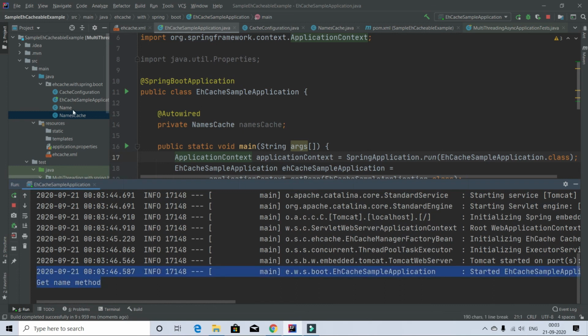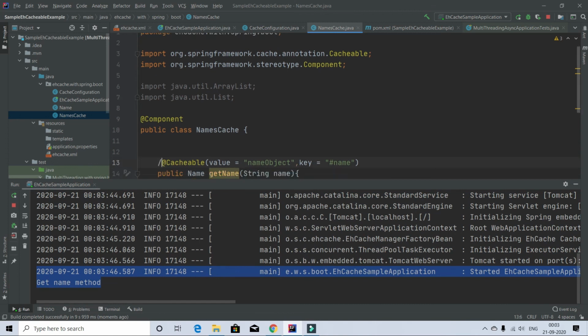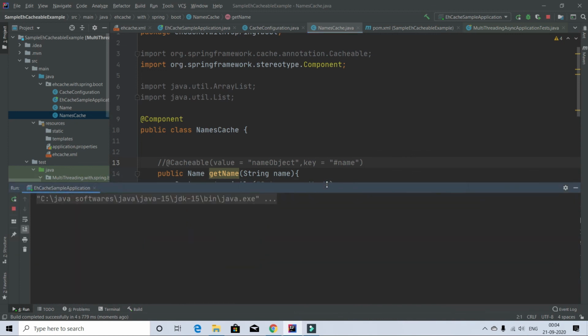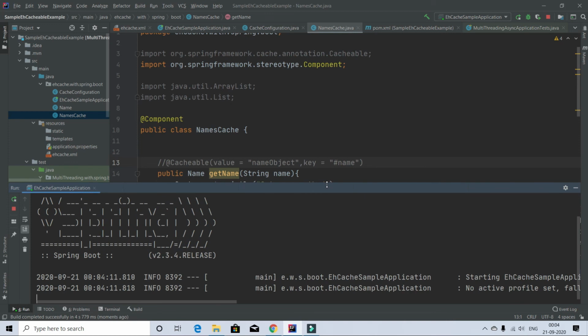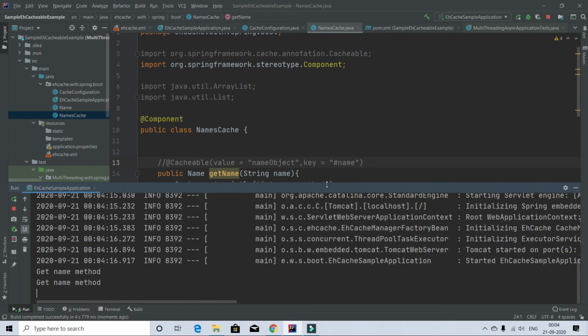Now I will show for NamesCache, I will comment out the @Cacheable. See, the getName method is called two times.